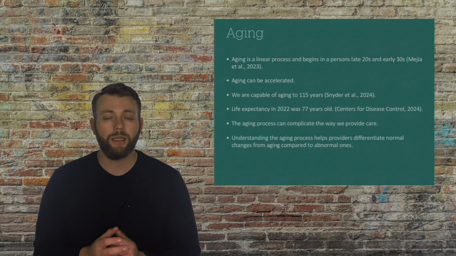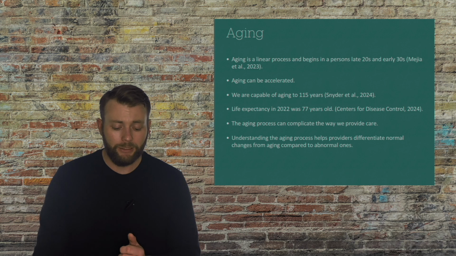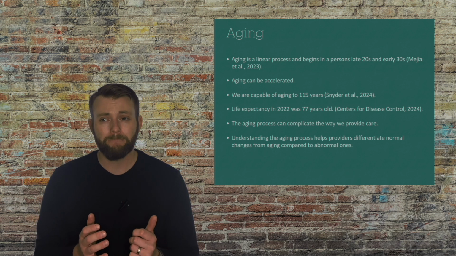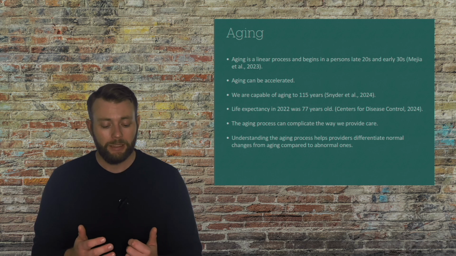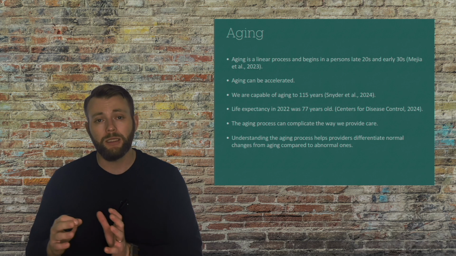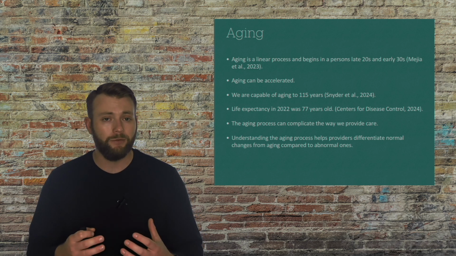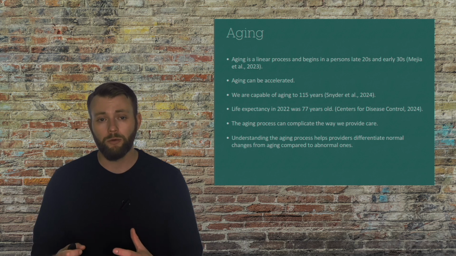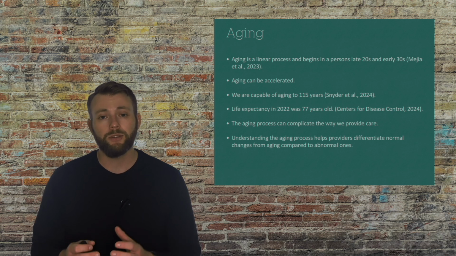The aging process can complicate the way in which we provide care to an older patient. This is mainly done through us attributing symptoms to just normal aging and failing to recognize and ultimately provide correct treatment to an older patient because we assumed that their symptoms are just related to old age. It's imperative that we are knowledgeable and skilled in caring for older patients and able to provide them with compassionate care. The care that we provide to an older patient has the ability to positively affect that person's life.